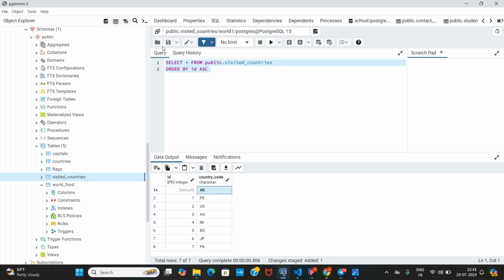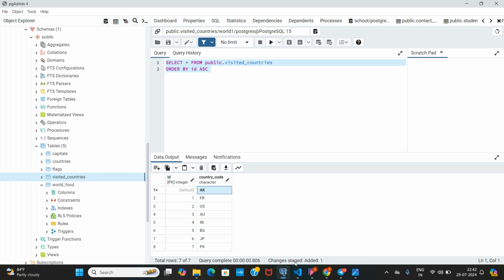That's how we add it. And it automatically generates the ID. It will be unique because it's primary. Unless you press the save button, it's not going to be persisted. Now that I have created my table manually, and hopefully you have done too, we've got some data in our visited countries table. We can now use it inside our application.